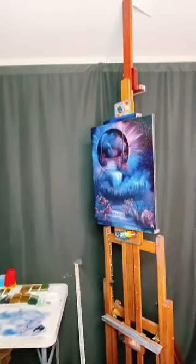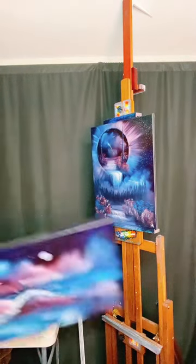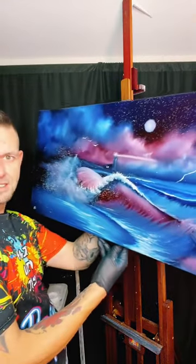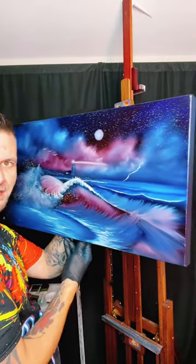All right, I gotta be right back. Hang on. Just right here. Don't go anywhere. And just step out into the drying hallway of the studio. It's just my regular hallway in my house. Just like that. Look at this painting. You guys, look at this. I'm trying to keep all the glare off of it, right?